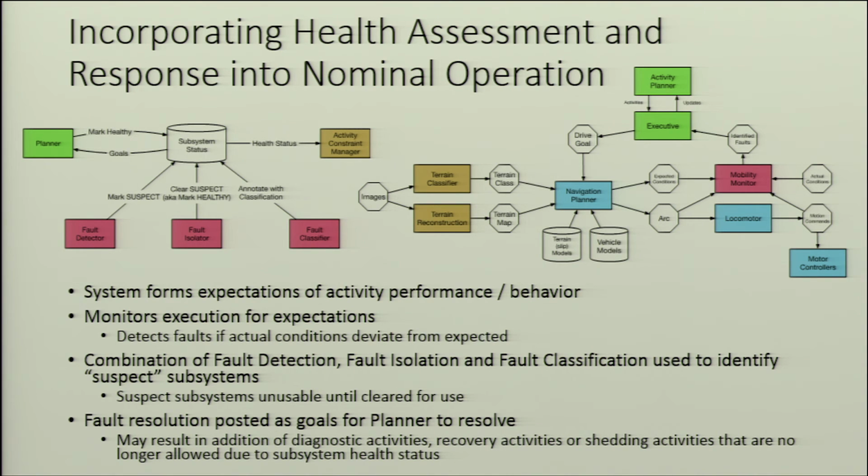And if we can do that, then the next question is, can we employ the planning process to find a response to the way that subsystem has failed? If we can, then maybe we can exonerate some subsystems, and we'll exonerate some during the isolation process. Maybe we can clear the problems with this robust response, and then let the system go back to using those resources. Or in the case that we decide we can't respond to it on board, we can mark that subsystem as not being used, and then update our plan to shed the activities that require that subsystem, but still find things we can do in the meantime that don't rely on that subsystem while we wait for help from the ground systems.